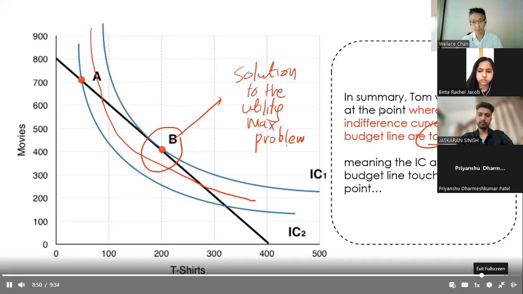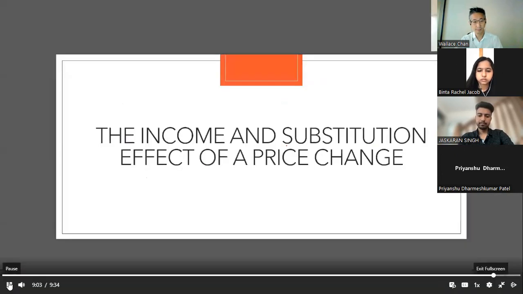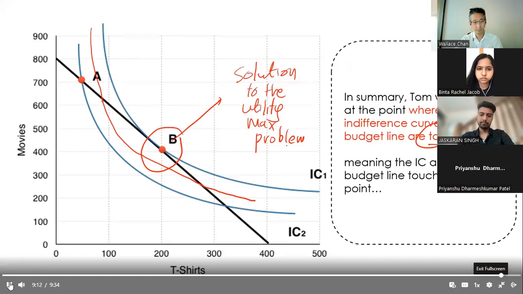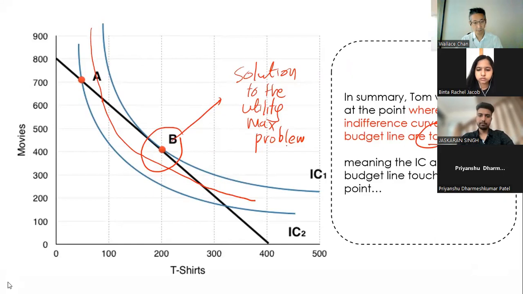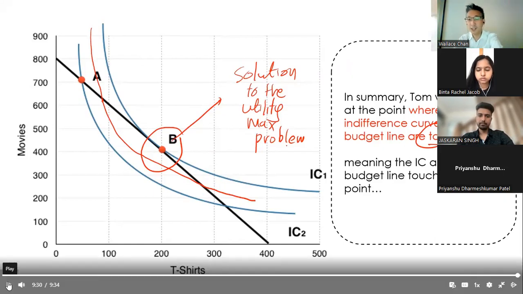Okay, utility maximization problem using a diagram, the budget line and the indifference curve in one single diagram. And in the next video, we're going to talk about something known as the income and substitution effect. Let's say this diagram has given us the solution. Now, what is going to happen if there's a price change? How will the consumer change his behavior? And then we're going to be able to tie them to some things we learned in chapter 3, which is the demand theory chapter.